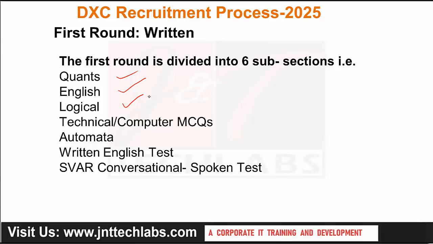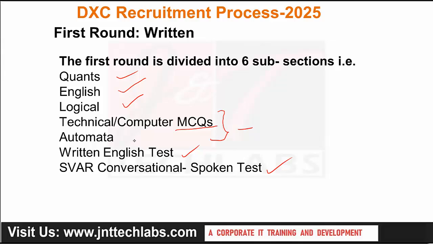Next, a written English test will also be there. SVAR, the conversational English test, will also be there. Other than these, for our IT and CSE computer-related streams, we have two types of questions. What are these computer-related ones? Technical computer MCQs will be there. They will ask different concepts from different subjects.